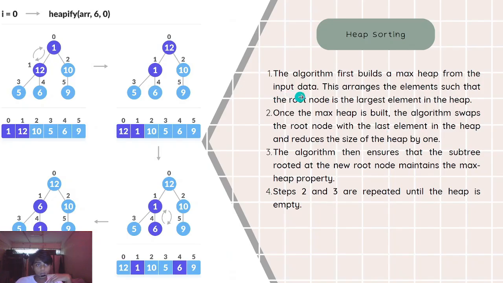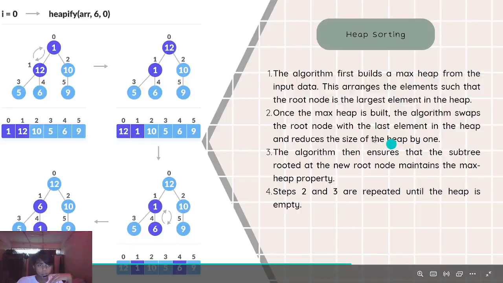Okay, for the heap sorting, it's quite complex because we're going to use both a tree diagram and an array. Basically, based on this array, we're going to insert all these values into the tree diagram, and we compare as usual, which is the biggest and which is the lowest, and the process will repeat until the array is sorted.